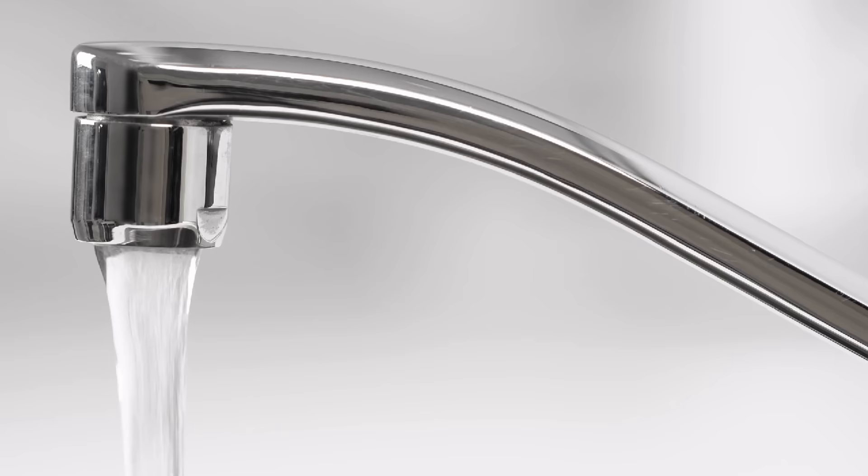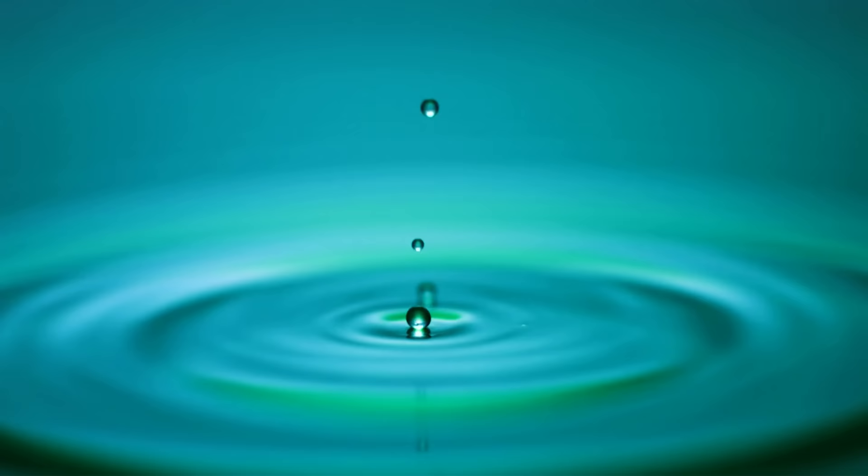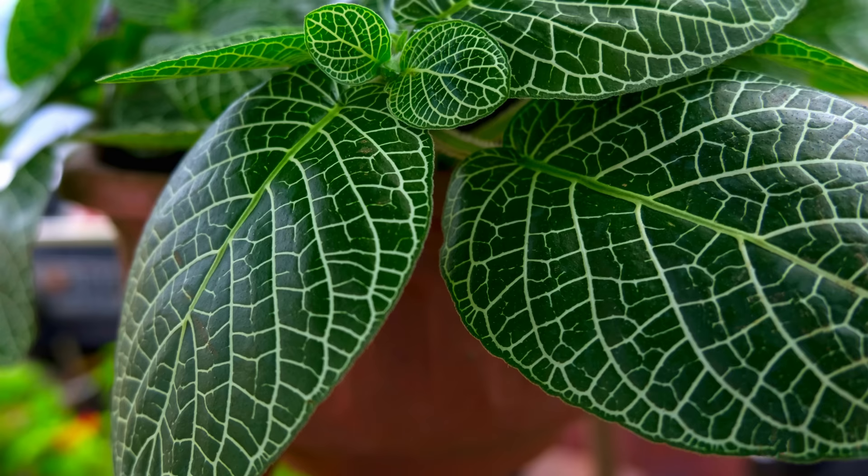Until recently, I was watering all my plants with tap water and I was consistently seeing leaf problems on lots of my plants, not just my Calatheas. The problem with tap water is that it generally contains things that houseplants don't like, such as trace amounts of lead, fluoride and chlorine. Calatheas are generally thin-leaf plants and are more sensitive to these contaminants than thick-leaf plants such as ficus and philodendron.